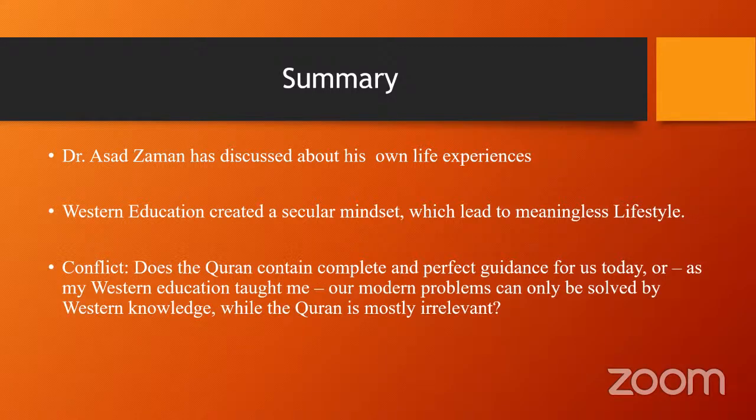And the conflict that he mainly faced, and I think all of us are also going through this, is: does the Quran contain complete and perfect guidance for us today? Or can our modern problems only be solved by Western knowledge, while the Quran is mostly irrelevant? So, in this section, he's trying to answer this question.